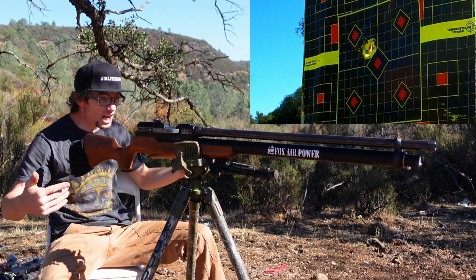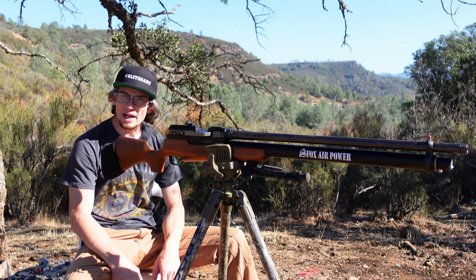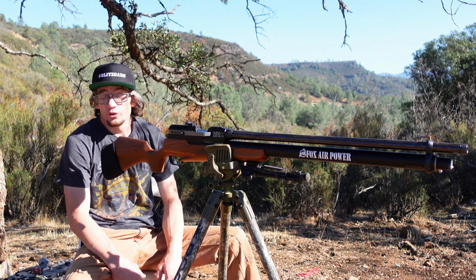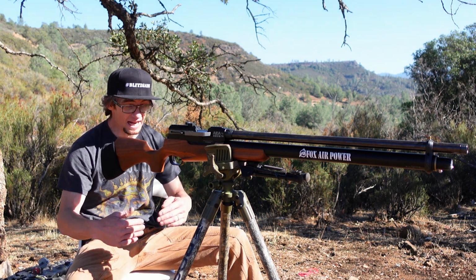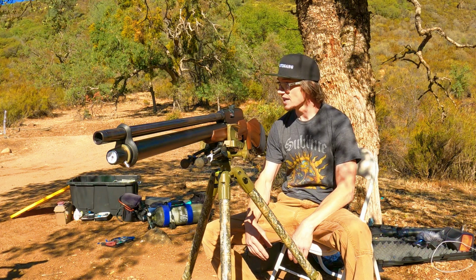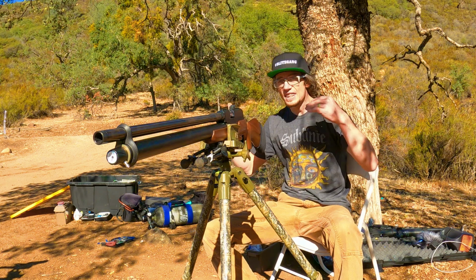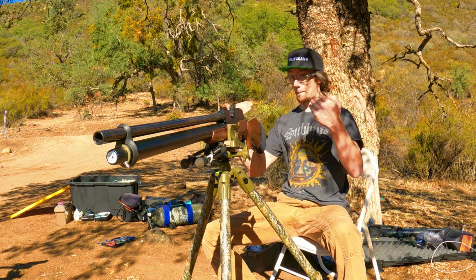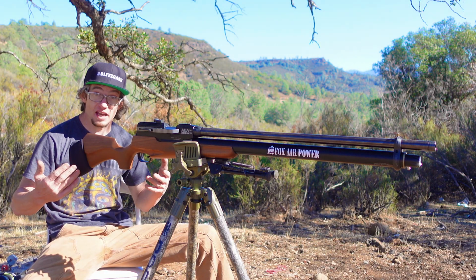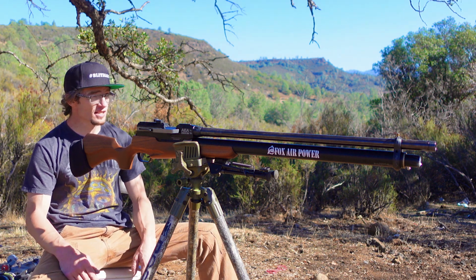Yo! This is why I choose to sight in with the Lucky 7 606s, because it's almost like you can't miss once you establish exactly where your hold is. Establishing hold is one of the fundamentals of utilizing iron sights, and I feel like we're just delivering in spades today. This is an incredible group for my poor skill set, my fear of the trigger, and my lack of experience with heavy recoil. I don't know that I want to burn up a bunch of air just shooting the same exact hole.